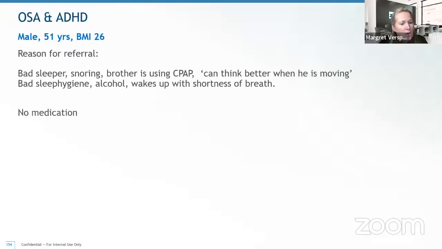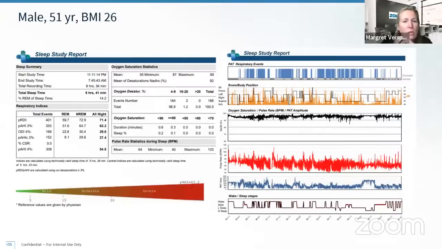I have a few more advanced cases. I have a few minutes left. It's nice when you look at the report, that's where we begin, and we see this, for example. This patient has a high heart rate variability and also a very high variability in the oxygen saturation. There are events scored by the algorithm, but there's a very high heart rate variability, which means, okay, what's going on here? Is there maybe an arrhythmia? Is it all related to the events, or is there something else going on?